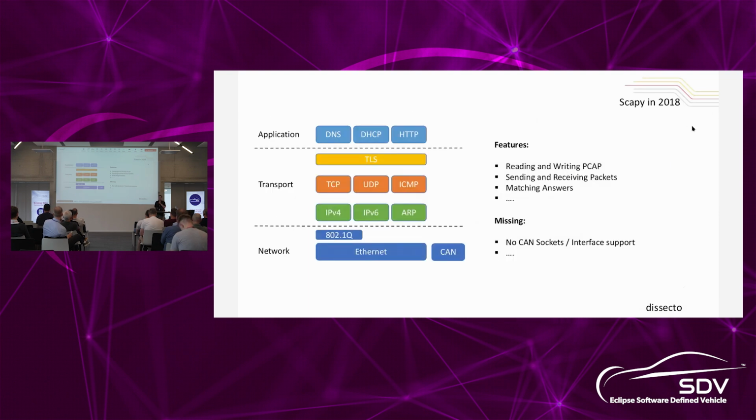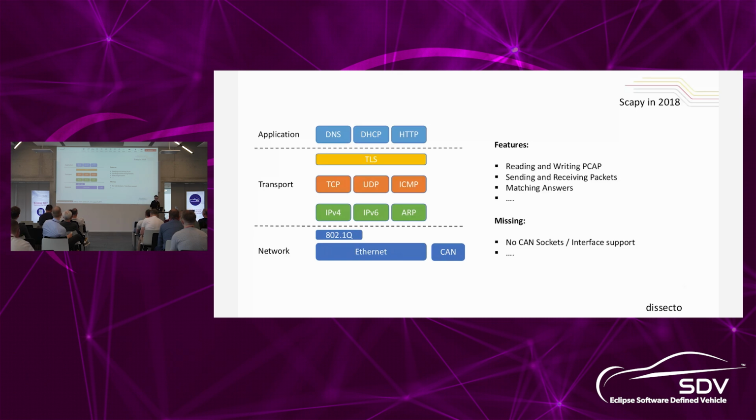If we look a little bit into the future, so now in the past, but in the future of 2003, 2018, this is how the implemented stack of Scapy looks like. So as you can see, we have a classic Ethernet stack, IPv4, IPv6, TCP/UDP, TLS, everything you would need to test Ethernet. But there are no automotive specific protocols in here. There's no CAN, for example, no support at all. It was just an Ethernet testing tool, well, not just Ethernet. There are other protocols like Wi-Fi, but I will ignore them for this talk.